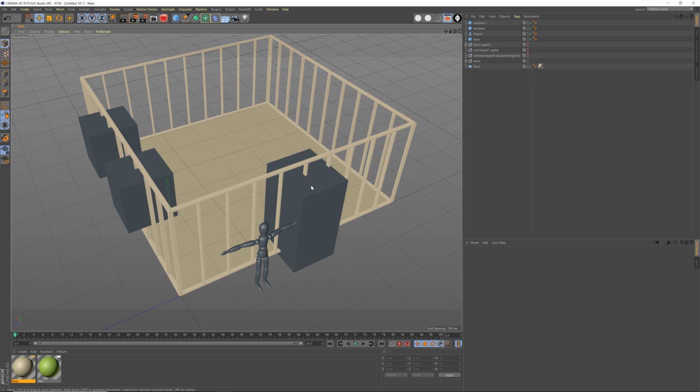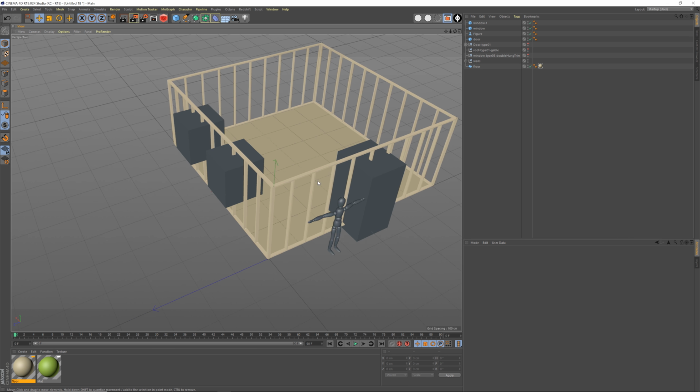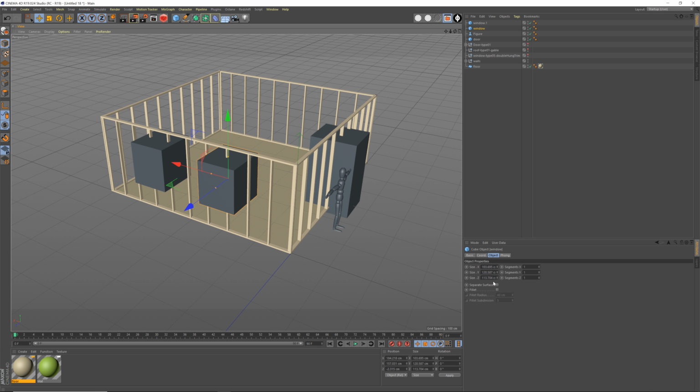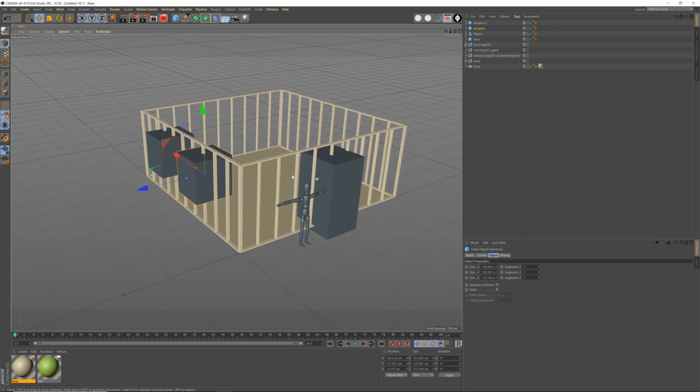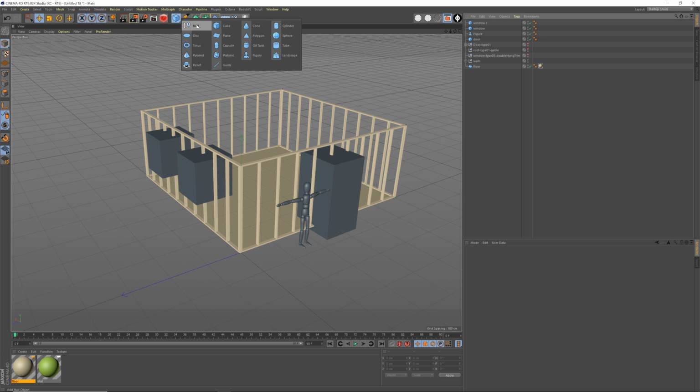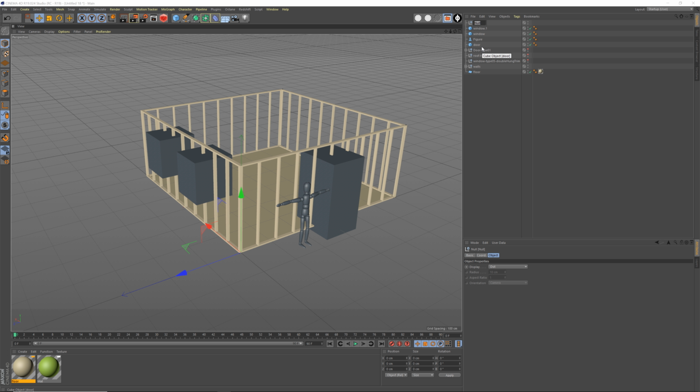So if you're following a plan, you're gonna have to match those out and be like, okay, this window's 100 by 100. You're gonna need to write 100 by 100 in there, or just eyeball it in this case. So what we need to do is cut out these from the actual frame. So we're gonna make another group, or a null, and we're gonna call it rough openings like this. And then we're gonna take the door and the windows and put them in this group. So we're staying nice and organized here. We have our walls, we have our rough openings. So now we need to cut them out.